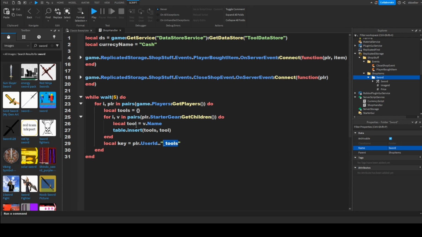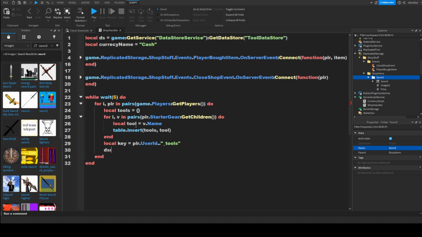You can change this part to whatever you want, but keep in mind, if you ever published a game and people started saving data, if you change this key in the loading part, then they will lose their data. Well, they just won't be using the data anymore because they're saving and loading two different keys.